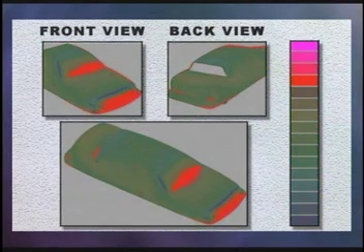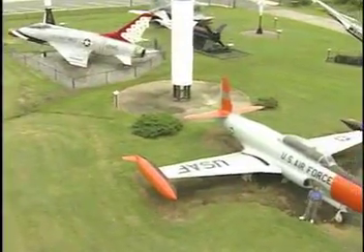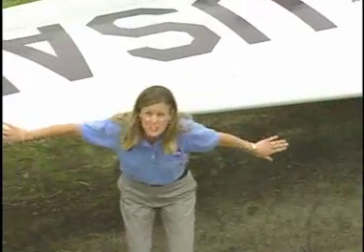The pressures we calculate can be displayed using different colors. The red regions show where pressures are high, and the blue regions show where pressures are low. As you can see, the pressures in the front of the car are higher than the pressures in the back — and this difference determines the vehicle's drag. This information is used by car designers to decide if the shape or geometry of a car needs to be changed. The research conducted here at NASA Langley will be used by automotive engineers and designers to create new designs with reduced drag and better fuel efficiency, allowing drivers to save money and protect the environment. Now let's head back to first flight middle school and see what would happen if we changed the frontal surface area of an object.